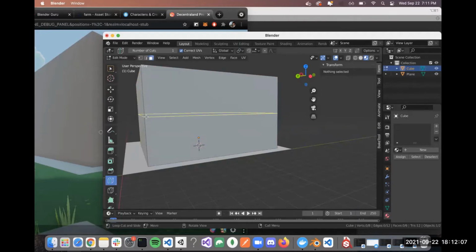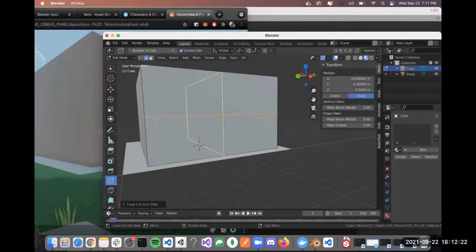Right, so that's this yellow. It's kind of just suggesting where this can be cut. So we want to put a door in here. I don't know the exact height, but I'm going to want to cut it around the center. So I'm just going to click it. Now it's orange.